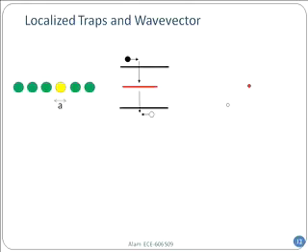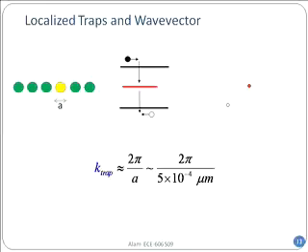Now, how do traps help? Well, a trap has a dimension of A. A trap is an impurity atom, a foreign atom. You have a bunch of deep green silicon atoms, and you have one light green impurity atom sitting there. The wave vector of the trap, when the trap is moving up and down, is on the order of 2 pi over A.